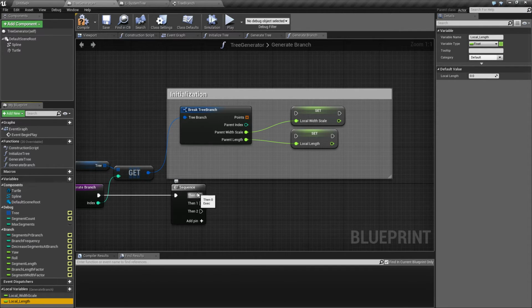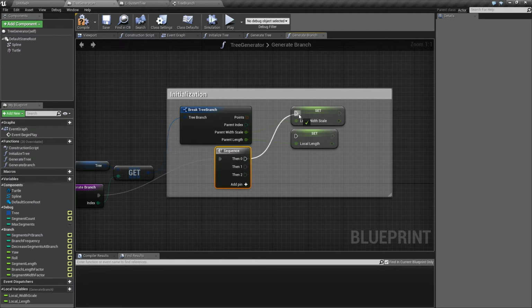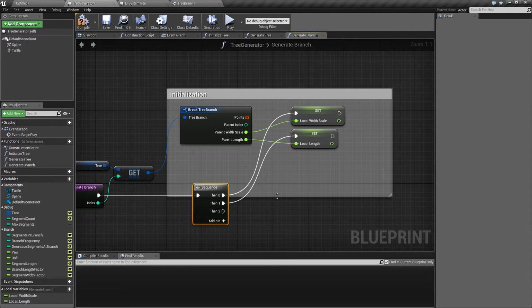And let's see, how can we do this without making a mess out of it? Maybe something like this. Yeah.